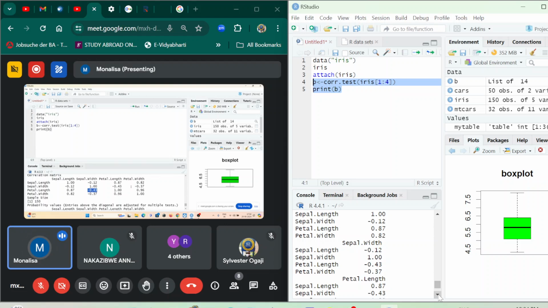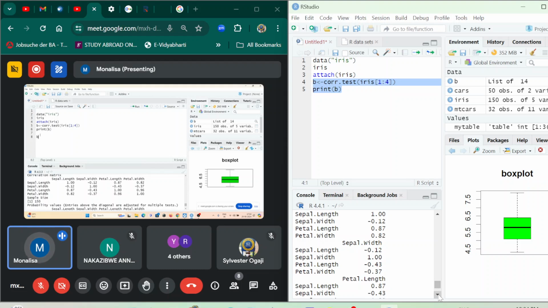We can also have it separately. Here we have written that the correlation matrix is shown and probability values are also given. We can have the values separately also. If I write b here, the correlation matrix values of the iris data set of the variables from 1 to 4, everything is stored in b.